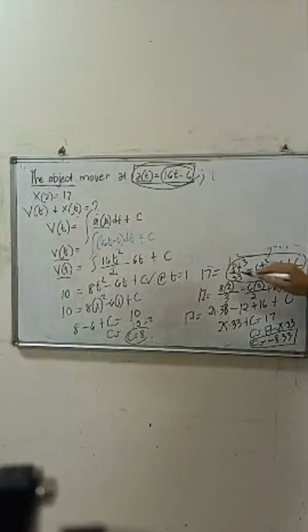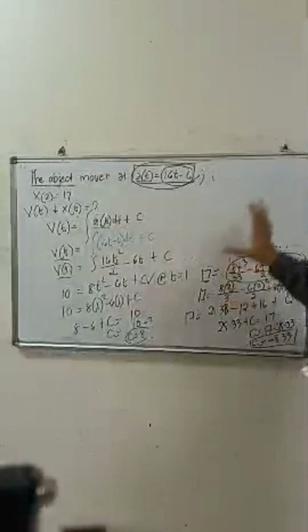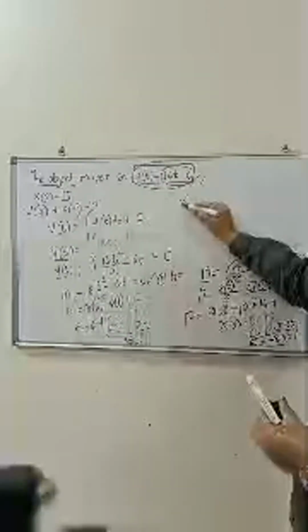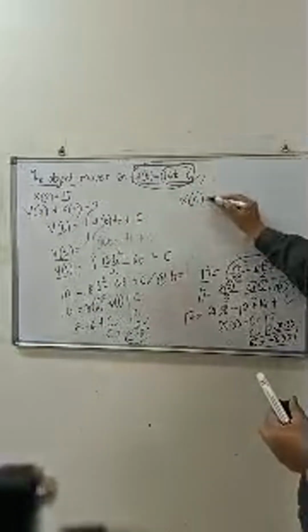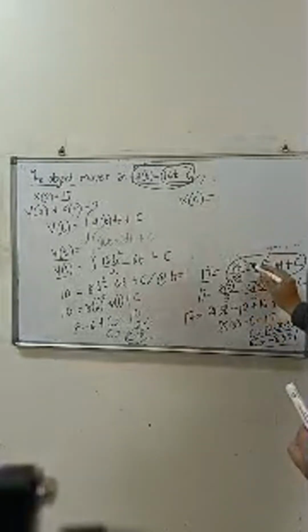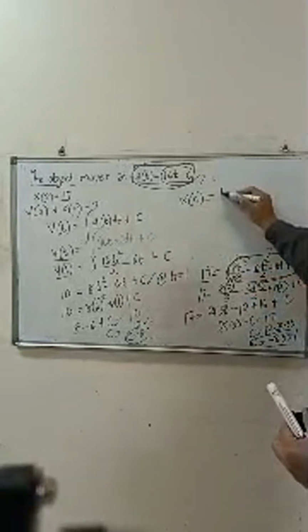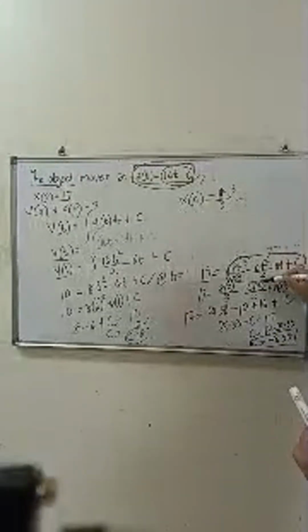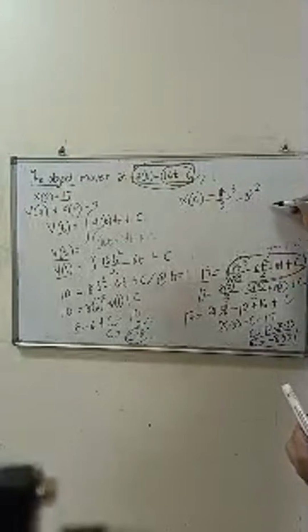Okay, so we have here 17. Since 17 a while ago, we need to go back to x of t. This is x of t before it. I'm just erasing that one. Okay, so x function of t is equal to, going back here, 1/8 over 3t cubed, 6 divided by 2, 3t squared, then plus 8t minus 8.33. Now, take a look.